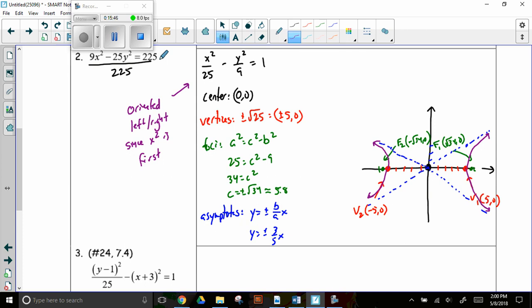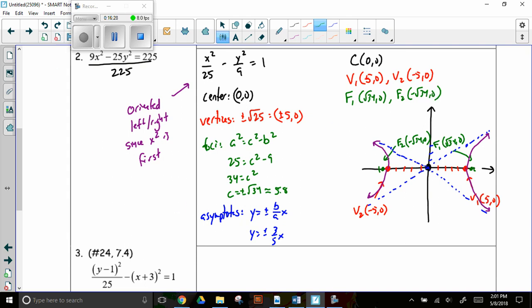Thanks, Bob. Especially when we start getting equations and situations where our graphs become more complicated, it might be to your benefit to do something like this. Your center is 0, 0. Your vertex is 5, 0, and negative 5, 0. And your foci are radical 34, 0, and negative root 34, 0. If that's helpful. If you are better than I am at structuring your graph accurately, then that might not be necessary. But if it's a little bit of a cluster looking at your graph and you can't tell which is which, it might be to your benefit just to list it out.